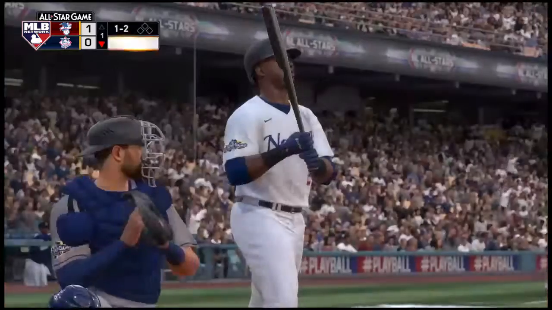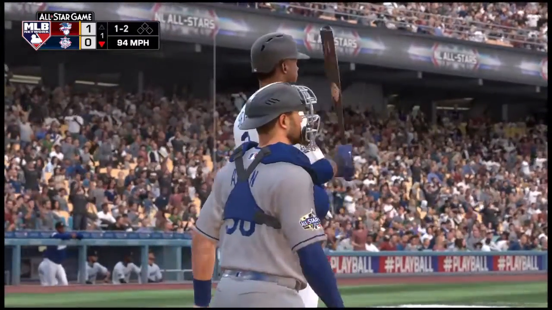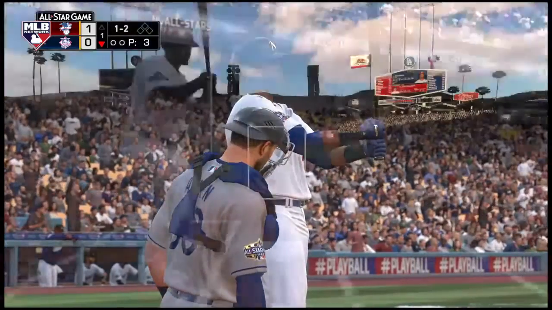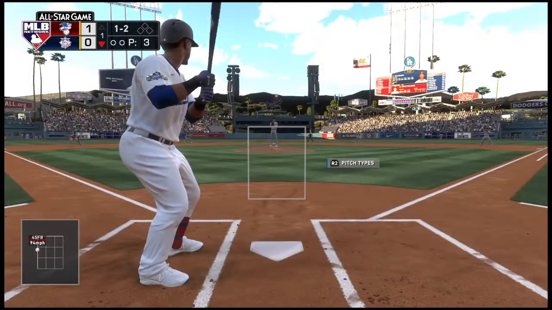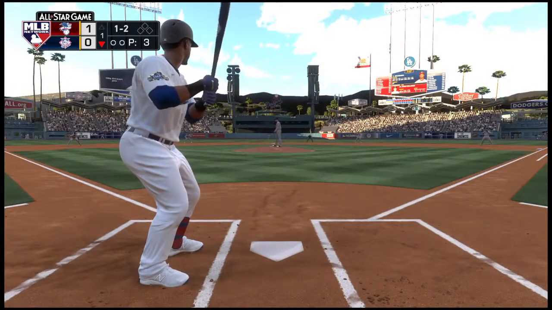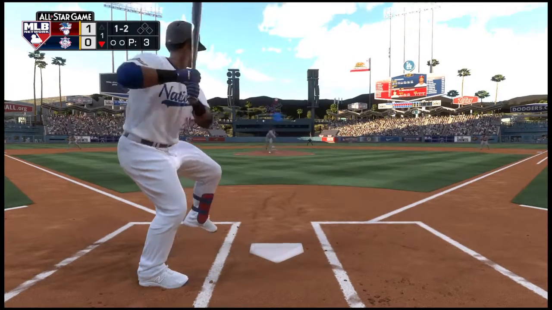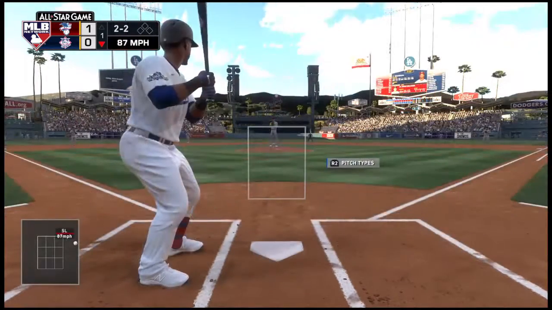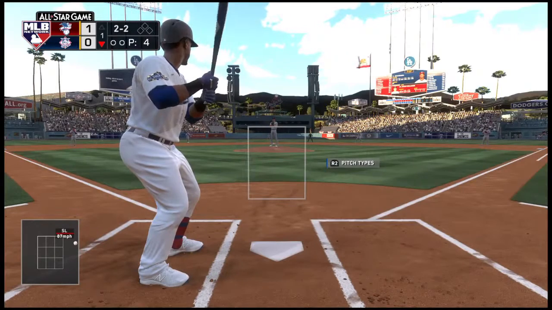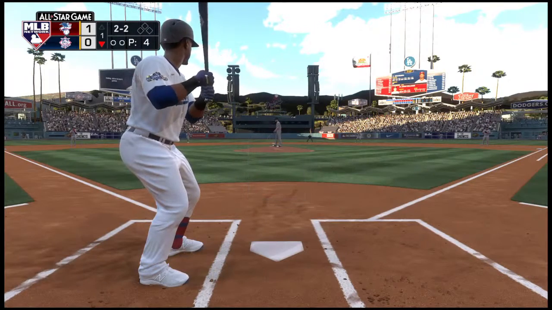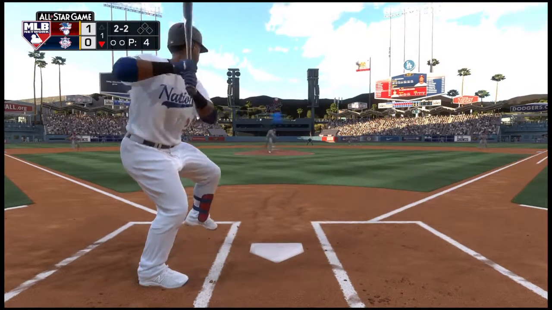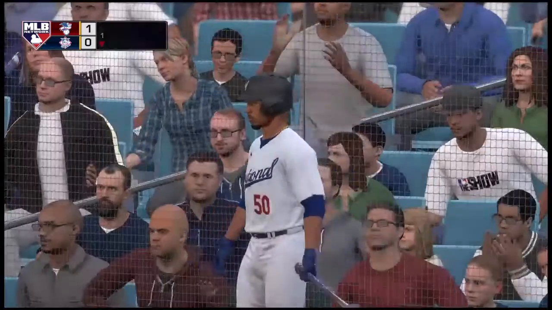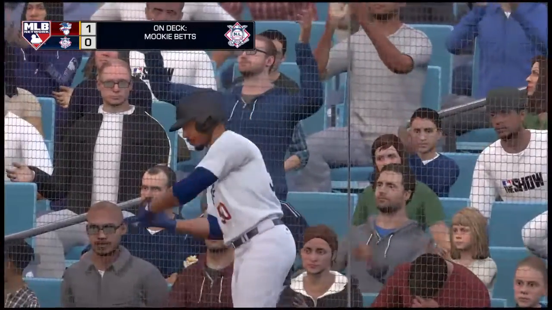Segura behind on a 1-2 count. Stone cold take right there. That fastball very well could have sent him packing back to the bench. The 1-2 offering looked like a slider that time, but it's 2-2. No offer on that one, and Verlander's run is full now, 3-2.